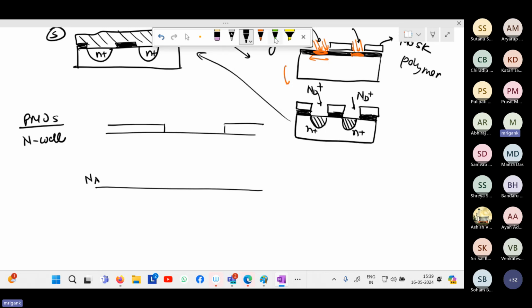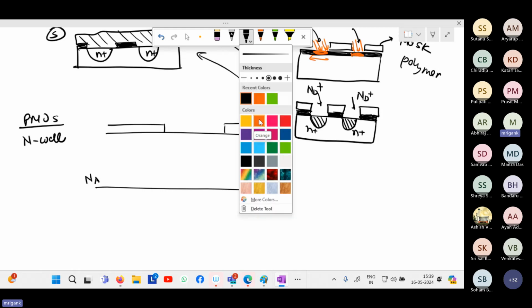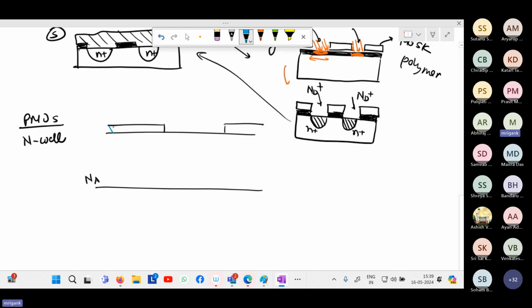I'm drawing this mask in maybe sky blue color. And in the selected region, you are going to dope it with donor type impurities and create an N-well.